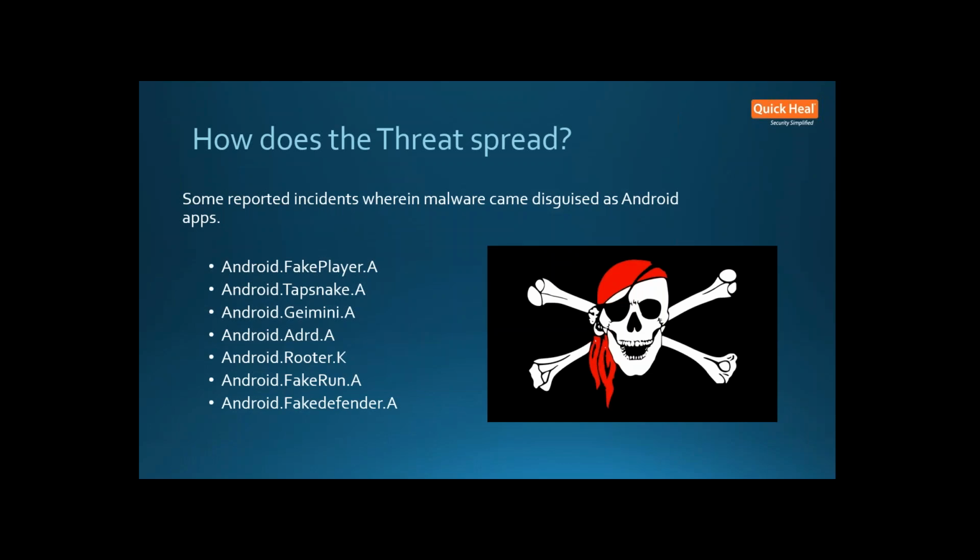Let's look into how these threats spread, or what these threats basically are. When we talk about fake apps, what are the threats? Quick Heal has reported several incidents wherein malware came in the form of a disguised Android app. Samples of Android malware found include Android fake player.a. Now this came as a disguised media player. So it's not a media player, it's actually a fake app which looks like a media player, which it actually is not.